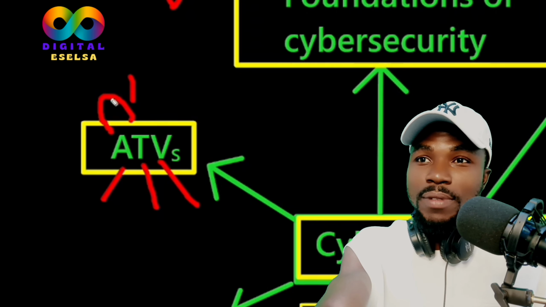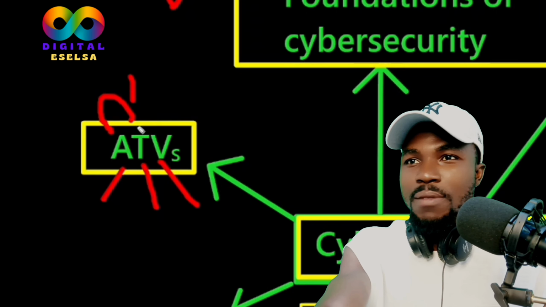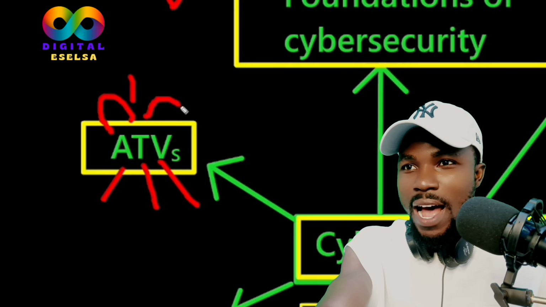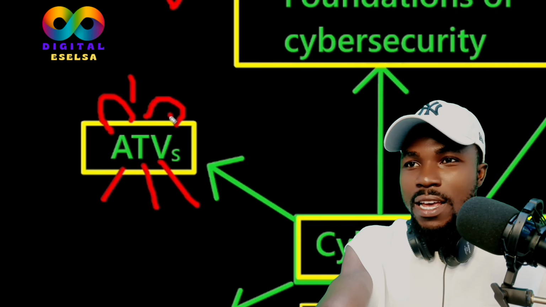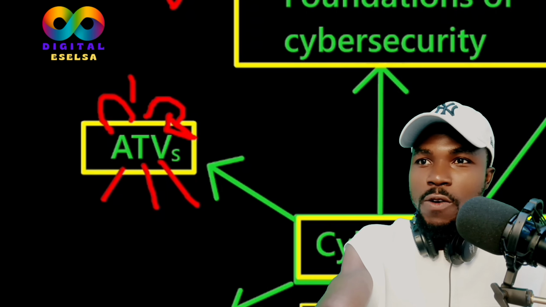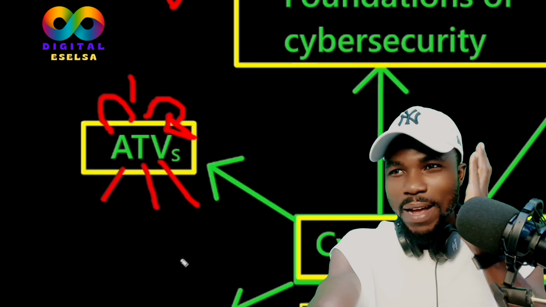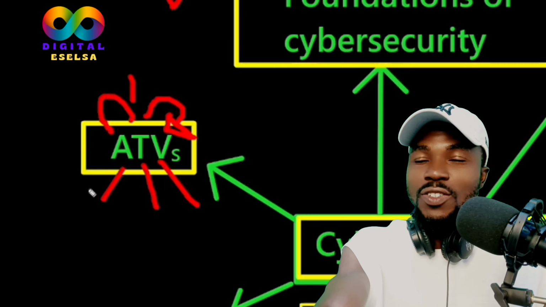So these cyber criminals are interested in these assets, and for them to gain access to these assets, they must find a vulnerability. There must be a loophole that they will exploit. So when you understand this concept, it will help you to actually have the hacker's mindset. And for you to be a defender of the web, you need to have the mindset of a hacker, so that I can be able to defend.